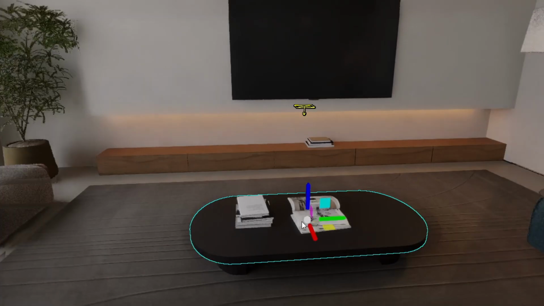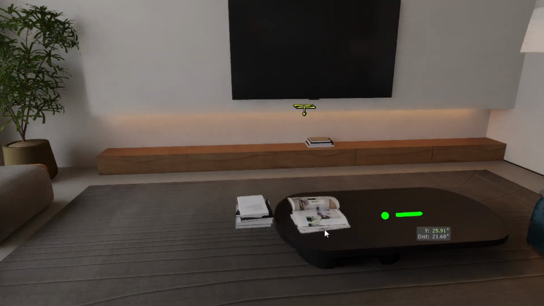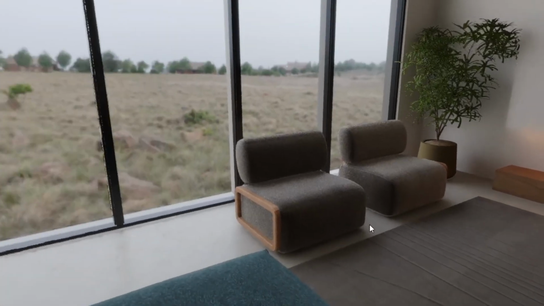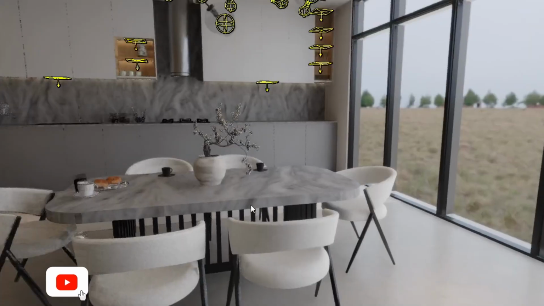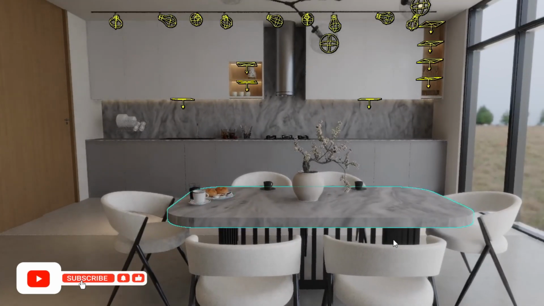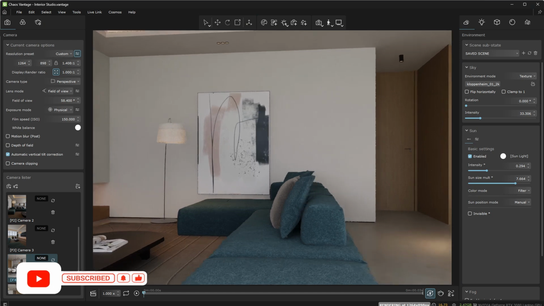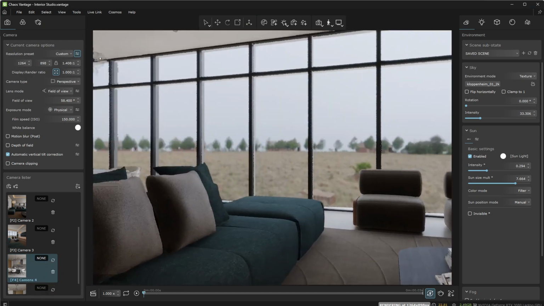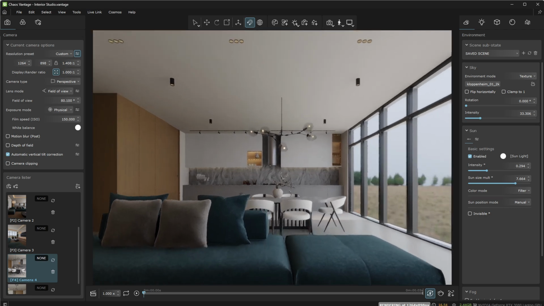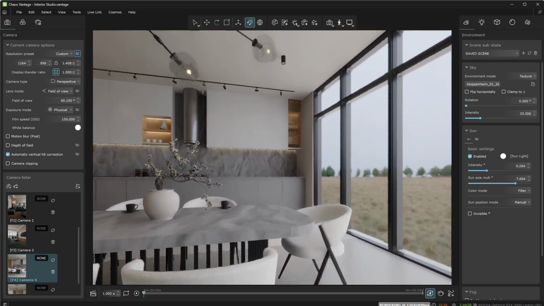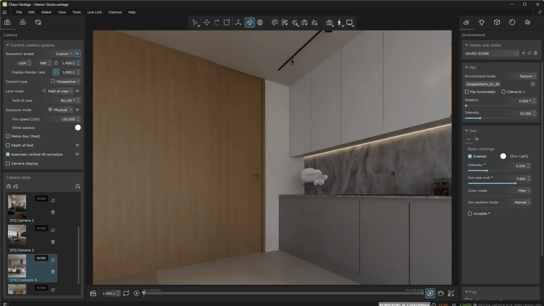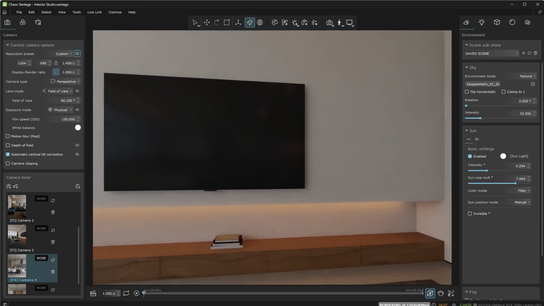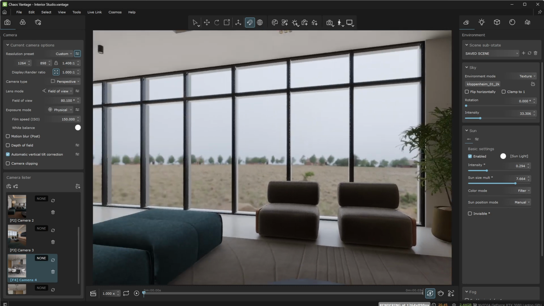Chaos Vantage can be synchronized live with your SketchUp model, and it can be used as a standalone. For the purpose of this tutorial, we will work with the standalone version. The beauty of Chaos Vantage is that once you've installed it on your PC, it automatically installs the live link on your SketchUp as a plugin, so you can always just connect to Chaos Vantage and view what your model looks like in real time. So that's the difference between live and the standalone.